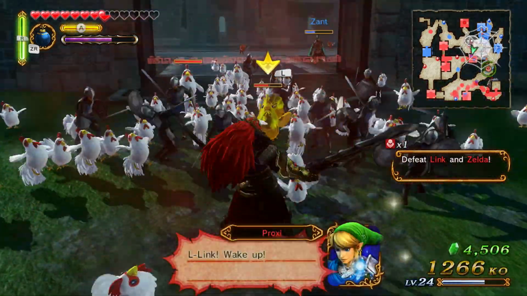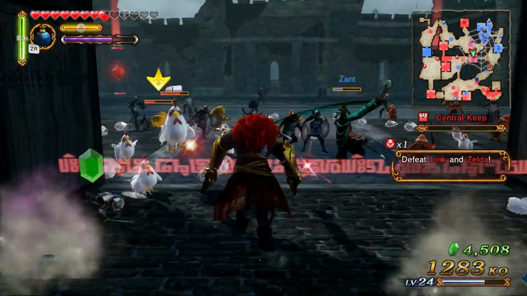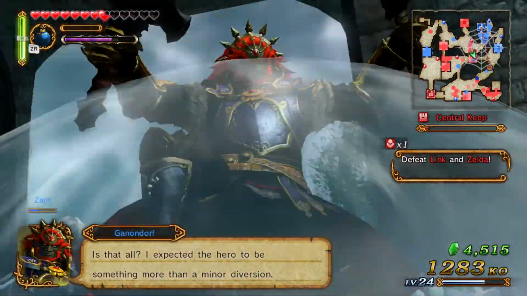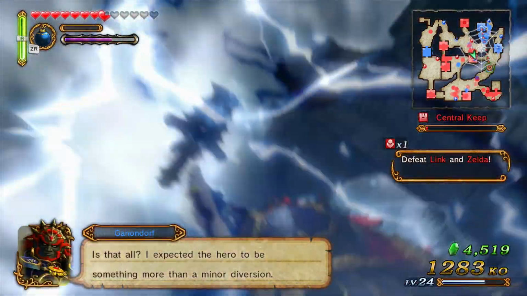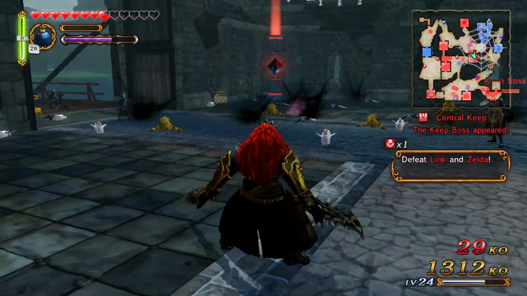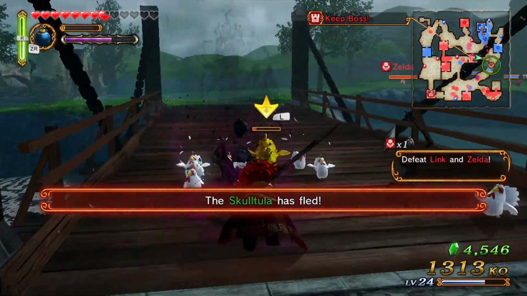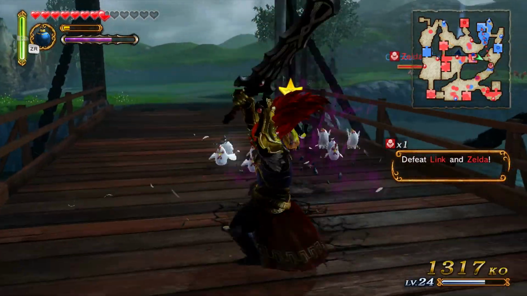However, I am actually more curious about this gold chicken and what that does or what it's going to drop me. So I'm going to focus on him. Going to use my special attack, hopefully to take off enough health to kill him. Unfortunately not. Very close though. So I'm going to continue my assault on this golden chicken. Hopefully it drops something absolutely awesome.